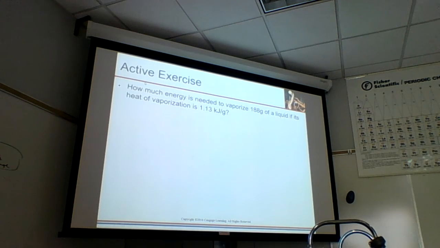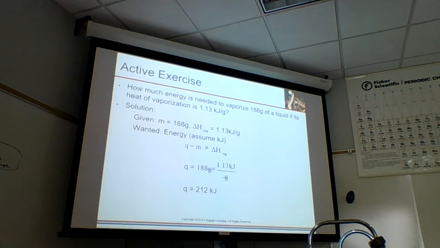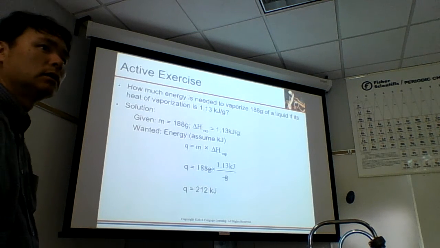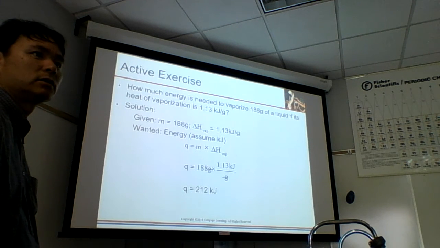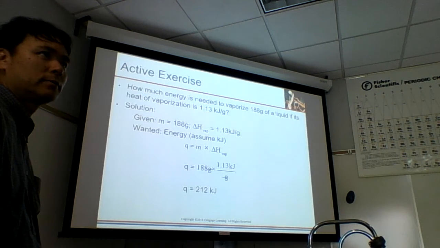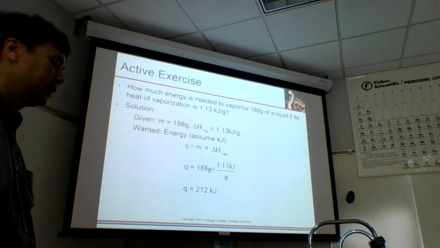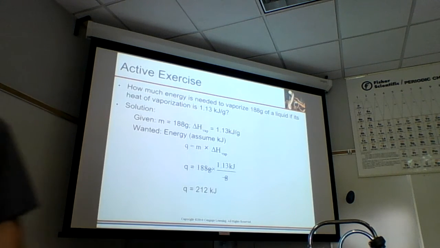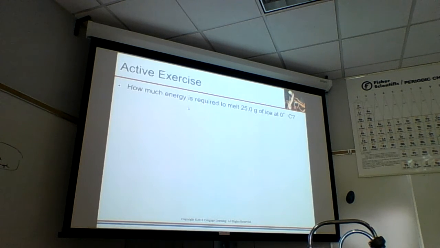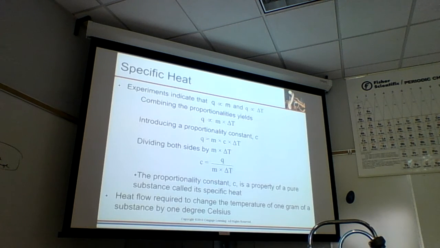Let me backtrack a little bit. When we boil water, the temperature doesn't change. Boiling water, what's the temperature of boiling water? 100 degrees C. Even if you add more and more heat, does the temperature change? No, as you add more and more heat, the temperature stays the same. What's happening is all that heat is going into breaking the hydrogen bonds and vaporizing the water molecules completely apart. All right.